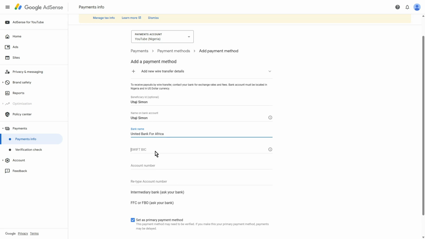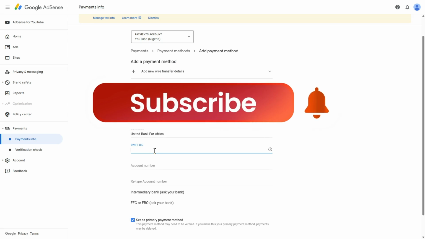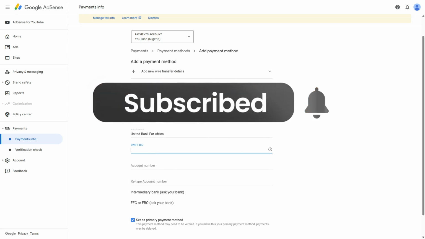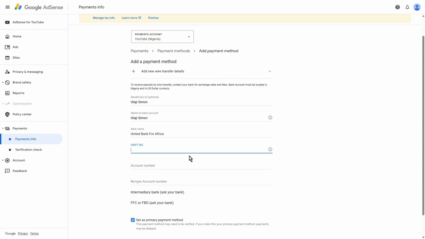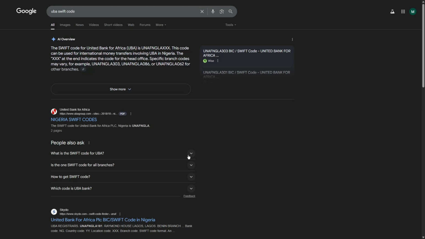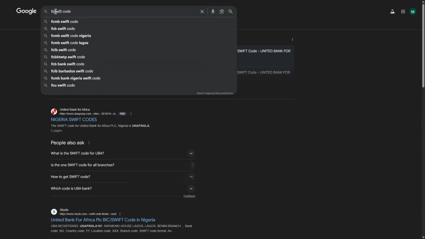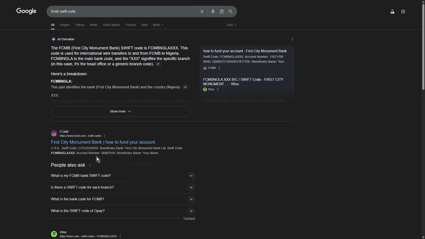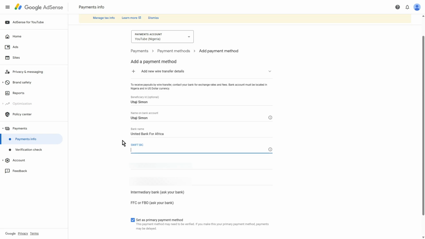Okay, now your Swift BIC. The Swift BIC sometimes gets very confusing. So what I'll advise you to do is either contact your bank, or you can go on Google and search for your bank Swift BIC. Let's say you're using FCMB Bank, you can search FCMB Swift BIC, and then you look for the information from your bank itself. But I already have my Swift BIC.